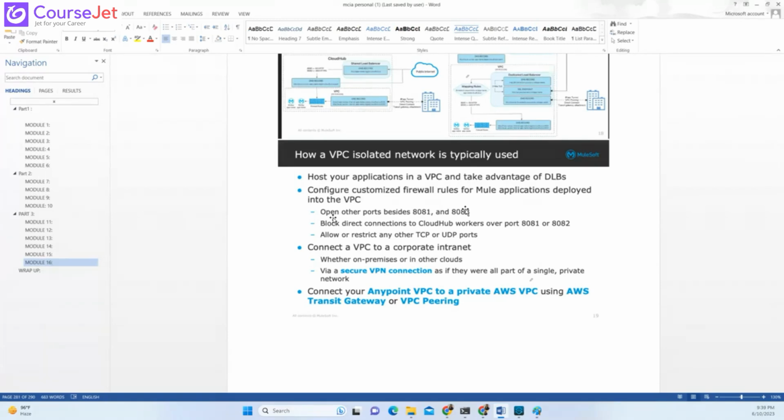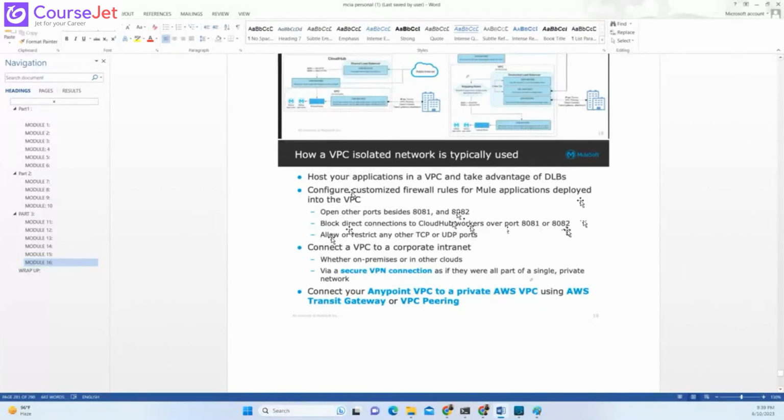Here you can use other ports as well. You can also block the direct connection to the Cloud Hub workers over port 8081 or 8082. So you can open other port numbers, and you can even block 8081 and 8082 entry. Everything will be at your end.